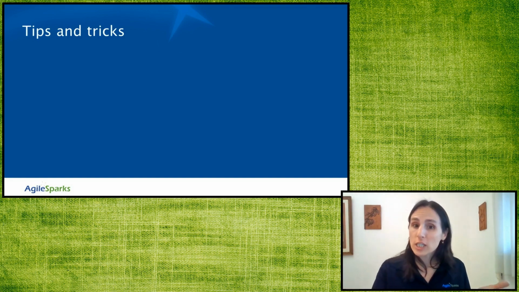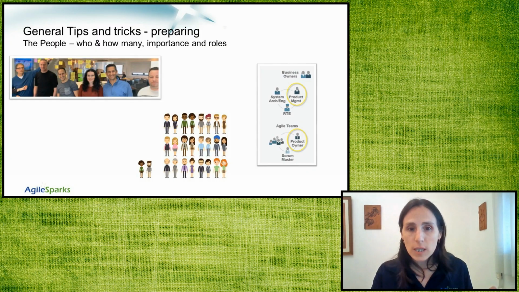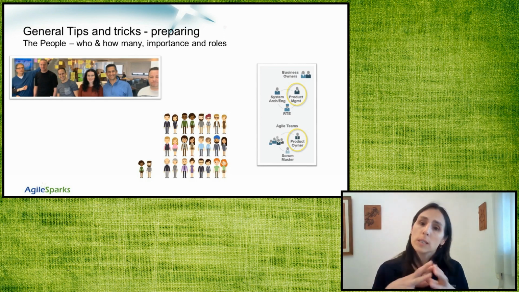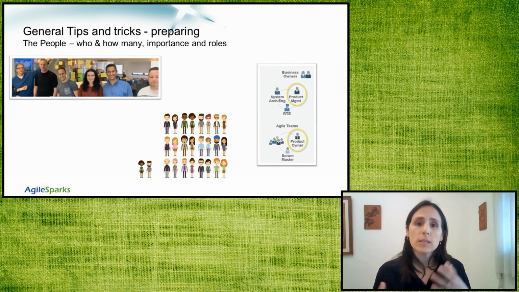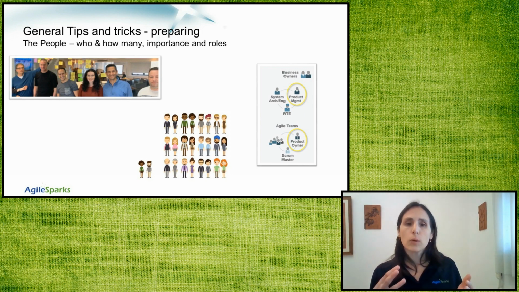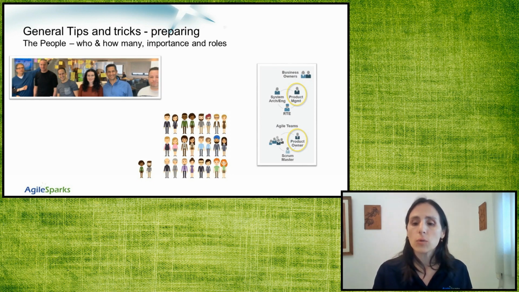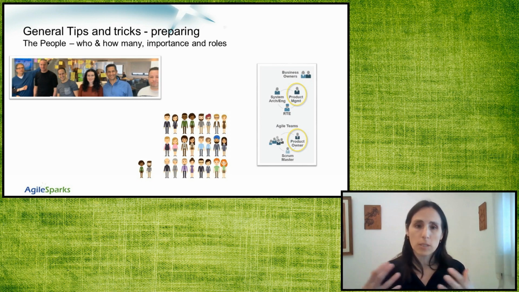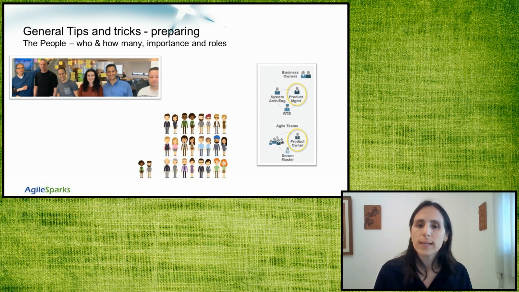So now I'll share some tips and tricks about how to facilitate user story mapping. We're going to start with the preparation. Since it is a very collaborative effort, it's critical to figure out who are going to be the right people to bring. I mentioned different types of roles that you'll want to have involved. You also want to make sure that it's not too few people, because then you're missing out on different perspectives, because it is a very brainstorming-like process.